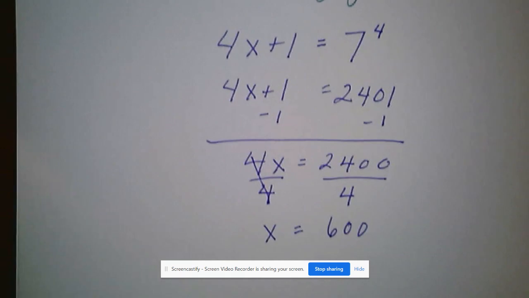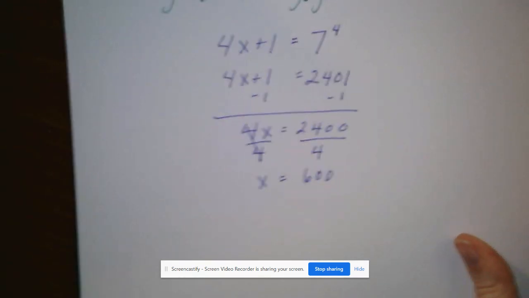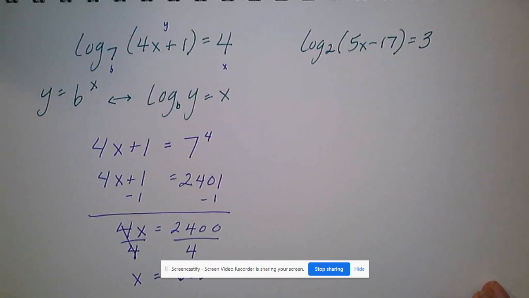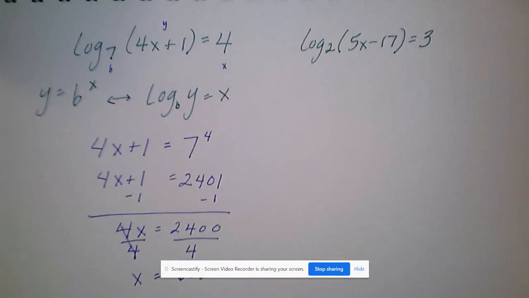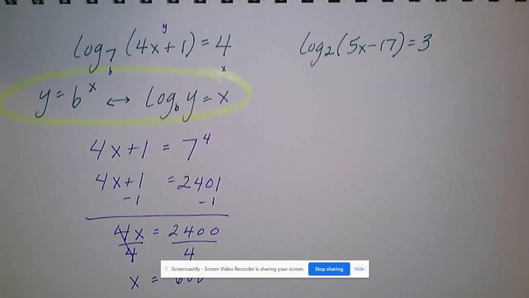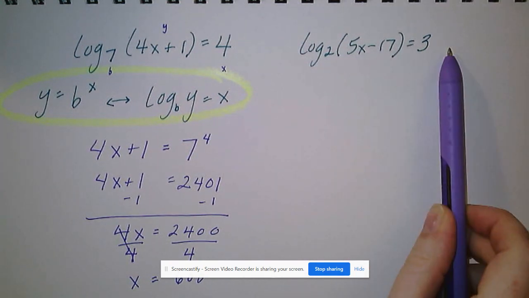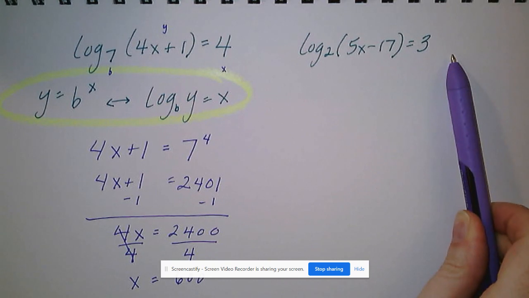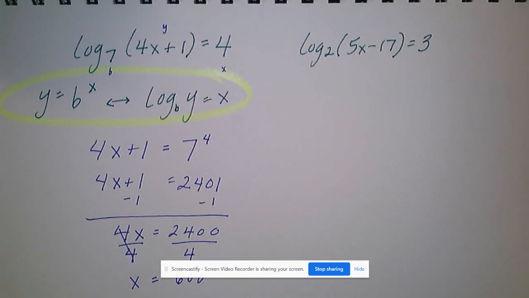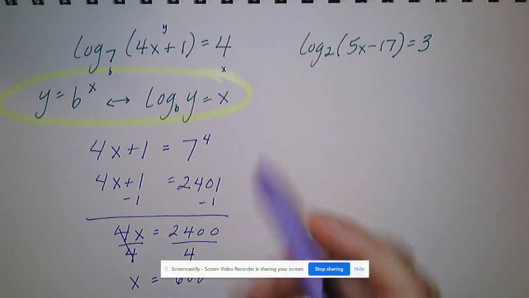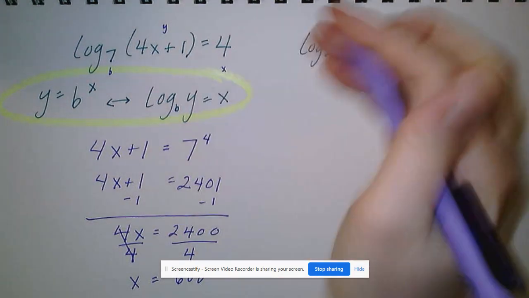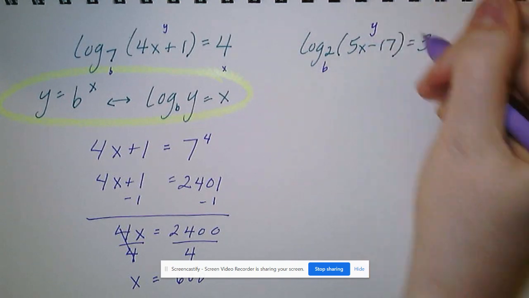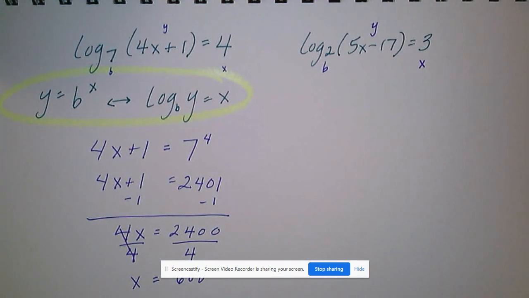Okay, so I'm going to do another example. I'm going to come over here. We're still going to use this idea where we have to convert it to exponential. And again, how do I know I need to do that? I know I need to do that because I do not have log on both sides. It doesn't say log base 2 over here and log base 2 over here. That's how I know something else has got to happen. So we're going to do just like what we did before. I find it helpful to label. This is my base. This is my y. This is my x. I find that helpful. If that's not helpful to you, then don't do that.